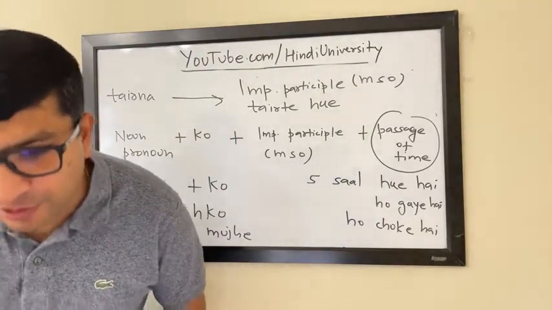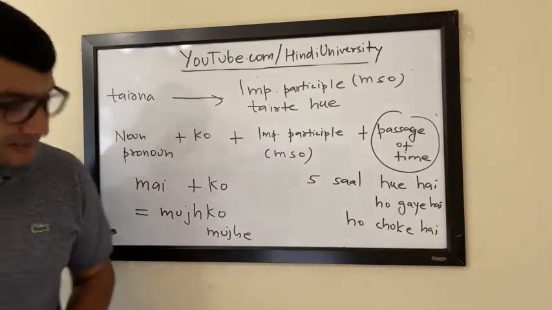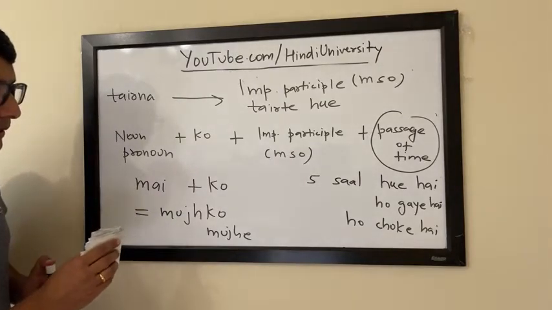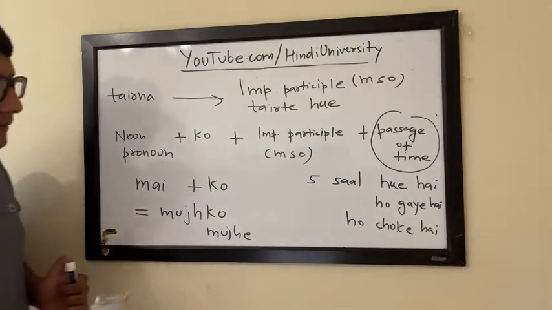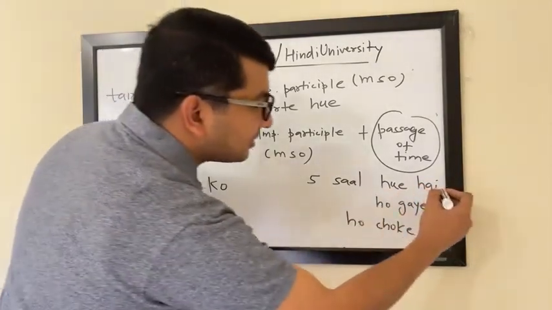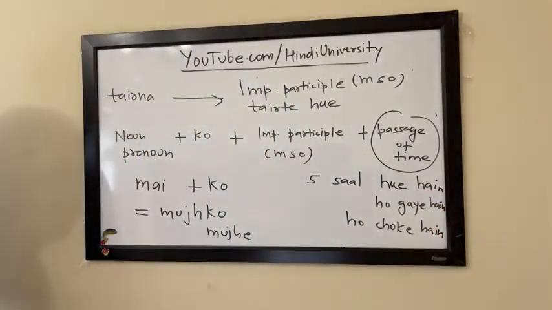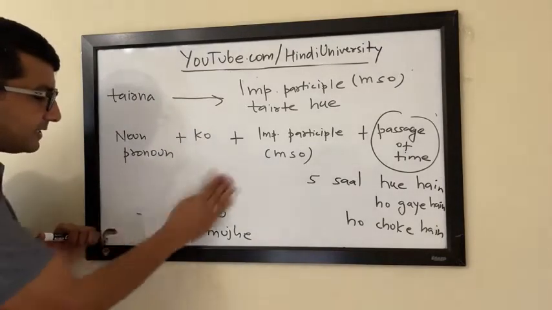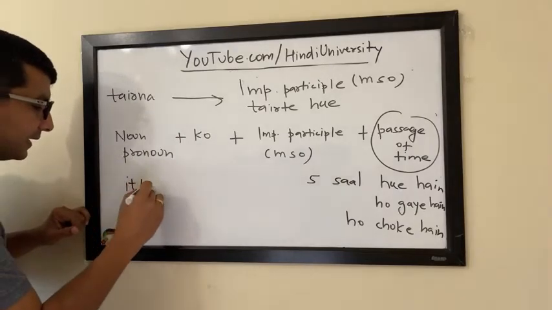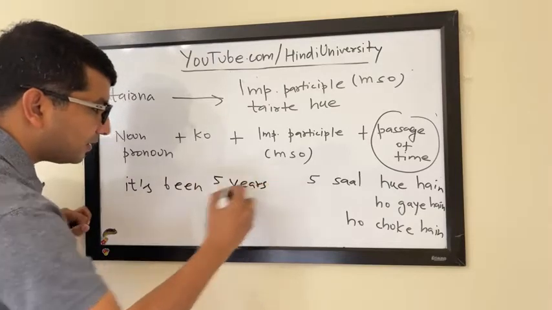Someone is raising the hand. Kelly ji, go for it. Can you just break down the last part, the passage of time part? So it's not hue hain if it's 5 years. It's just singular, like that passage, the he remains singular. Oh, okay. So this is a typo. It's hai. 5 साल हुए हैं. Sorry. And can you just break down what that is? It's basically it's been 5. I know the English translation, but I'm not getting why it's hue.